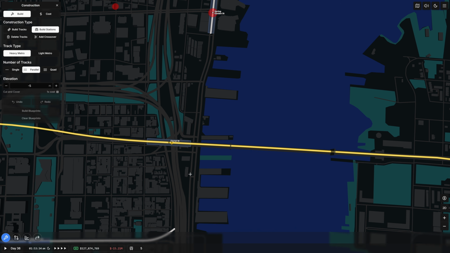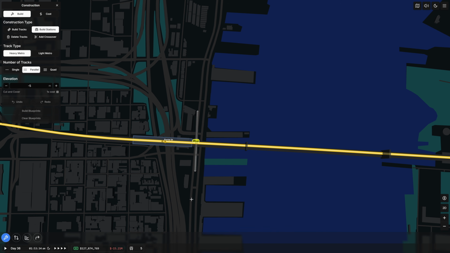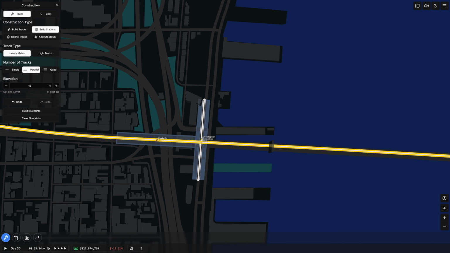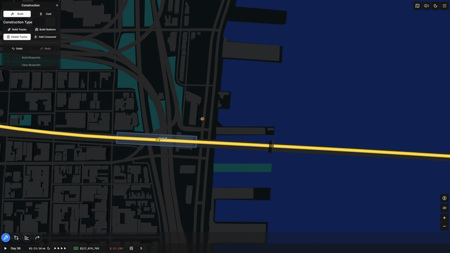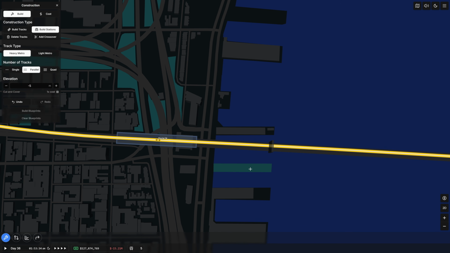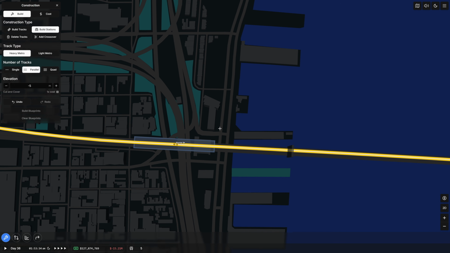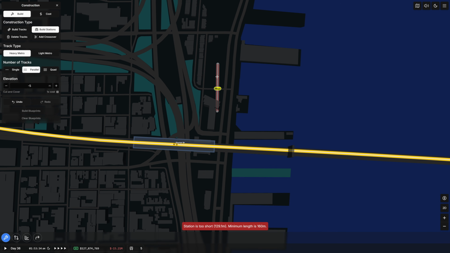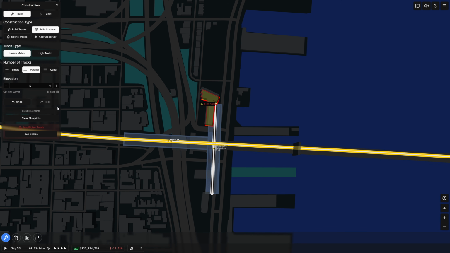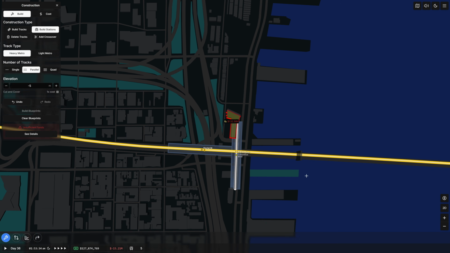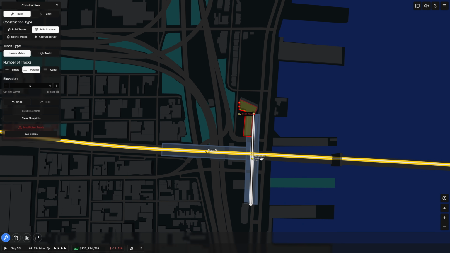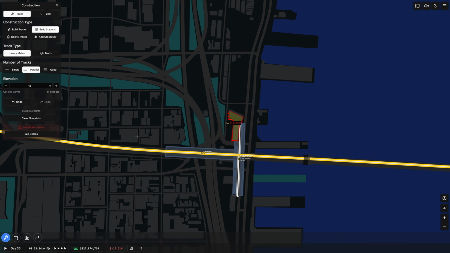And then we can come in and rebuild our metro stations. Let's see if this is close enough for a group. Yeah, unfortunately it's not. So that's going to be a little bit of trouble. We should have thought about this, but hopefully we can squeeze this a little bit closer to these buildings. It looks like we might have to just demolish some of these buildings, or we can just move this station over on the C line.